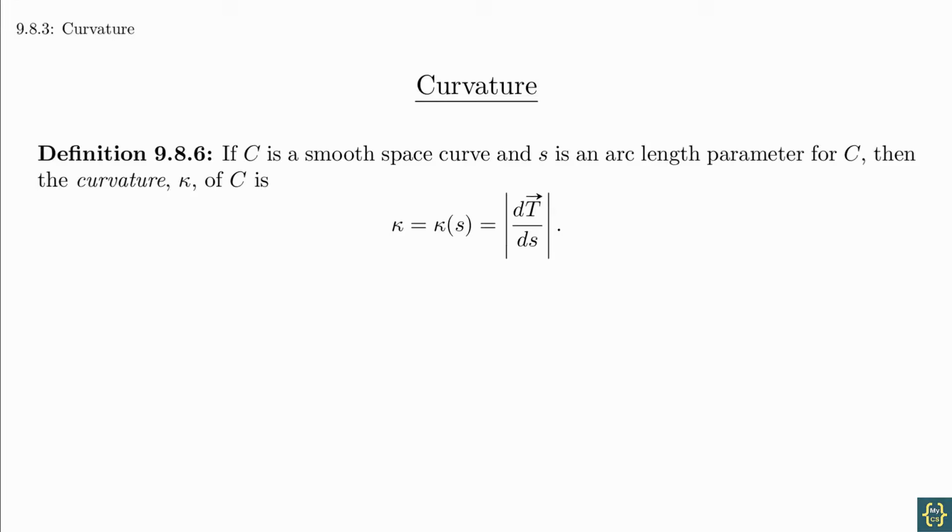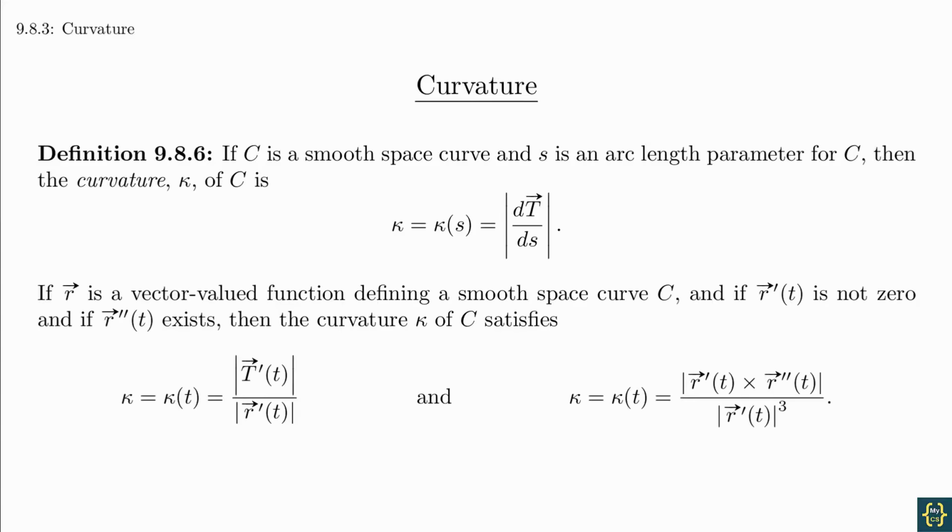This formula is great, except that it requires us to have the arc length parameterization, and we've seen that the arc length parameterization is sometimes difficult to calculate. If we have a general parameterization, then we need to do more work. There are two other formulas that you can use for the curvature when you only have a general parameterization. The first one is derived by applying the chain rule, and it's just straightforward algebra and calculus. The second one uses a more vector-based approach.